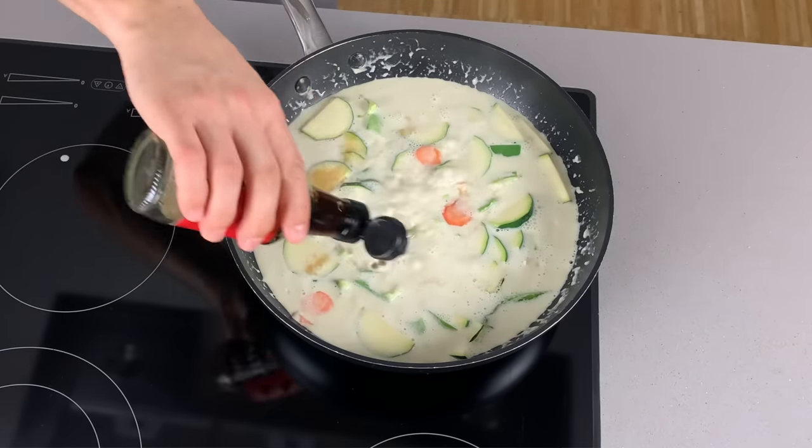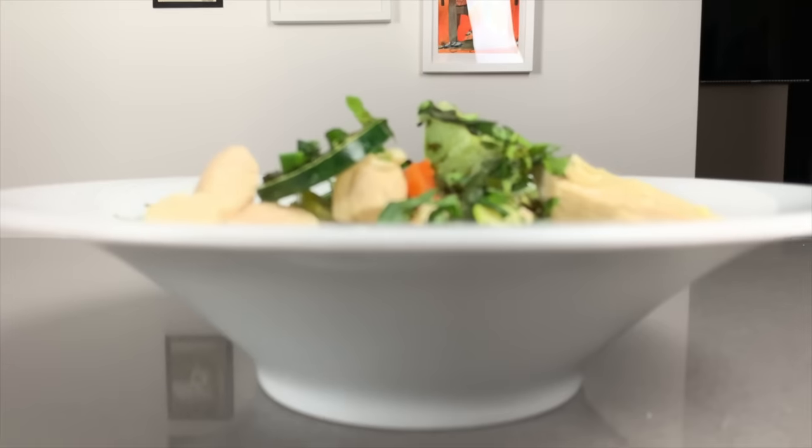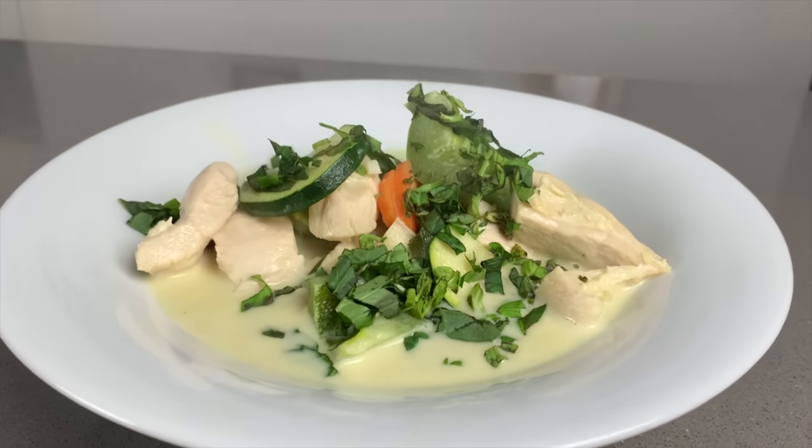At the end I usually add some fish sauce and lime juice to enhance the taste. This meal is a bit spicy, which is great, but if you want to spice it up even more you can add some red chilies. I also add basil to make it look more fancy. My wife and I love to eat this curry for lunch — it's really tasty. If you want a more carby version, you can leave out the chicken broth and serve it as a sauce with rice.